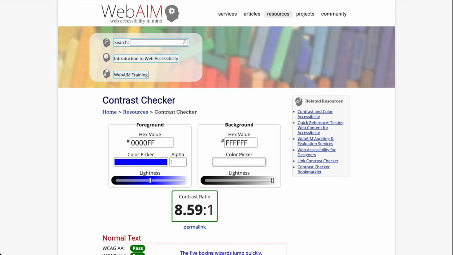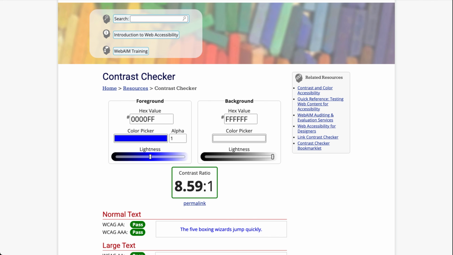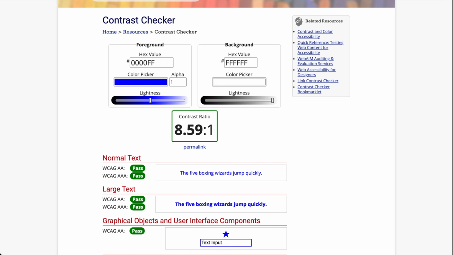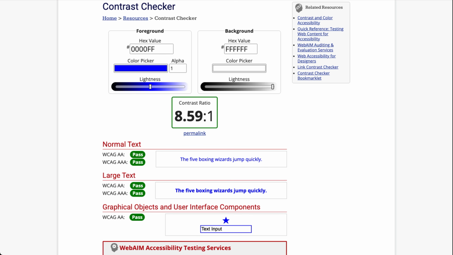It doesn't matter how great your design is if people can't read the text, and there are a couple of guidelines you could follow to make sure that doesn't happen. First is color contrast. You need to make sure the text has a high enough contrast ratio with the background. And there are plenty of online tools that help you with that. The one from WebAIM gives you a text preview, and it also has sliders you can use to tweak the color until you get a good enough contrast.